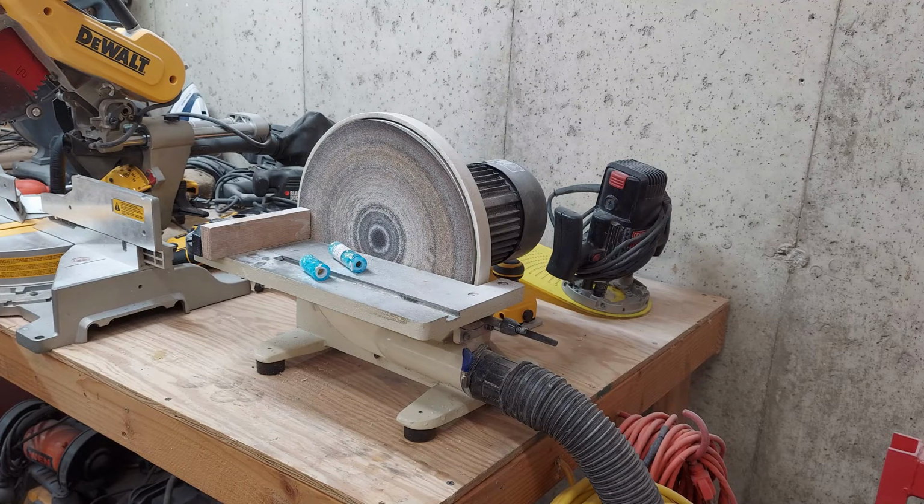The first step in the process today is going to be to grind these ends down right even with the tubes that are inside. The danger here is you don't want to go too far, because if you shorten that tube, you're going to shorten the barrel of the pen, and the pen's not going to fit together right. You want to grind this until you just start seeing the brass of the tube and stop right there.